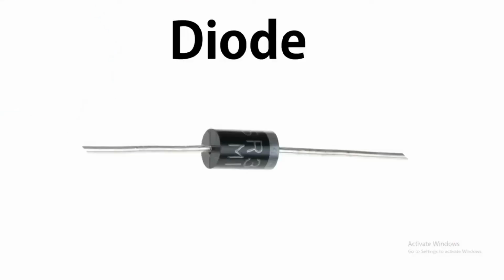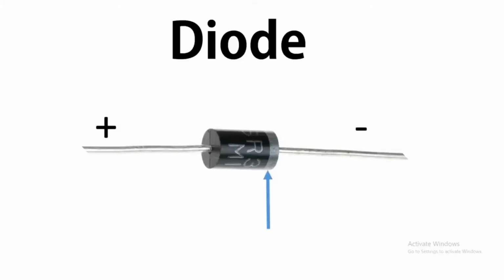We are discussing the diode. What is a diode? Why are we using a diode? What is the function of a diode? A diode is a basic electronics component. It looks like this. The diode has two terminals, the positive side and the negative side. You can see here this mark. This mark indicates the negative side, while the other side, which does not have a mark, is the positive side.